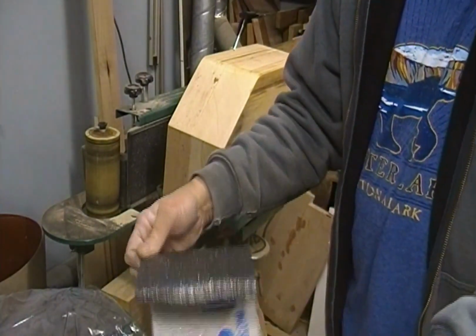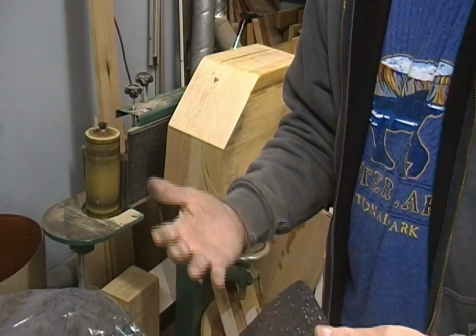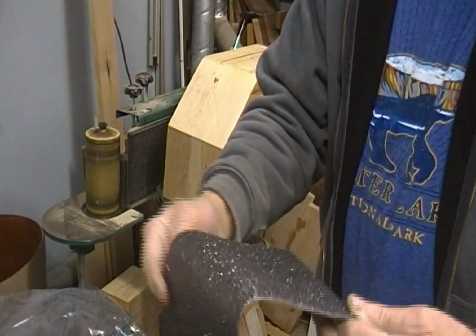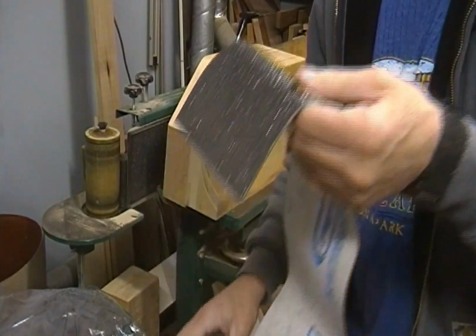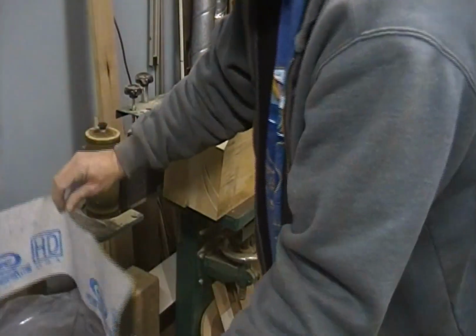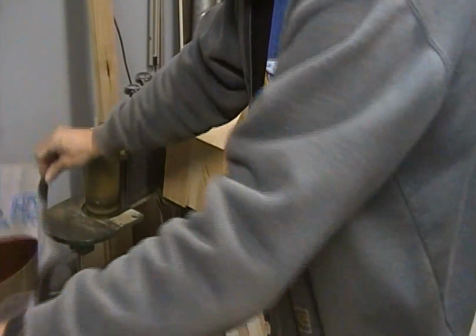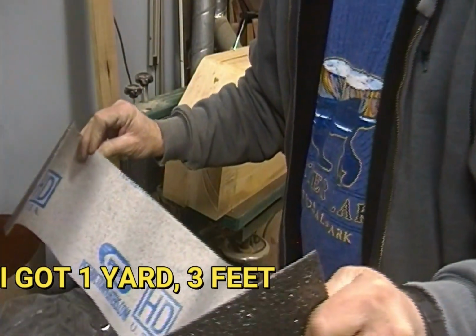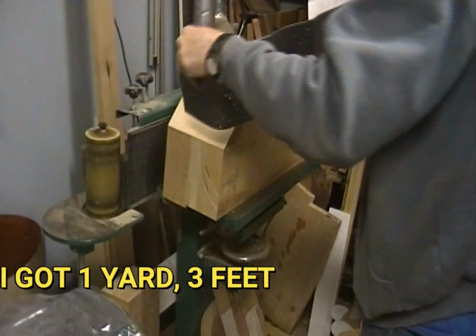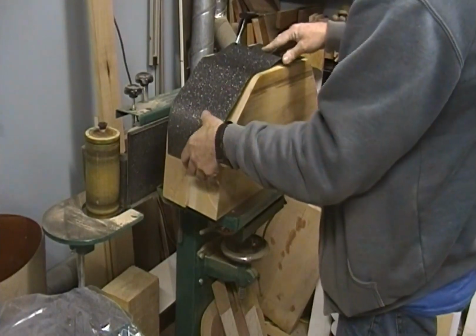I only got 1 piece. I might have to check that. I thought I ordered 2, but maybe I only ordered 1. Okay. And I didn't remember if it was glued or not, so, oh, I remember what it was. I only needed 18 inches and I got a foot, so that's what I'm going to do. I'm just going to cut it in half and then I'll have 2 pieces. That's what I was thinking too.